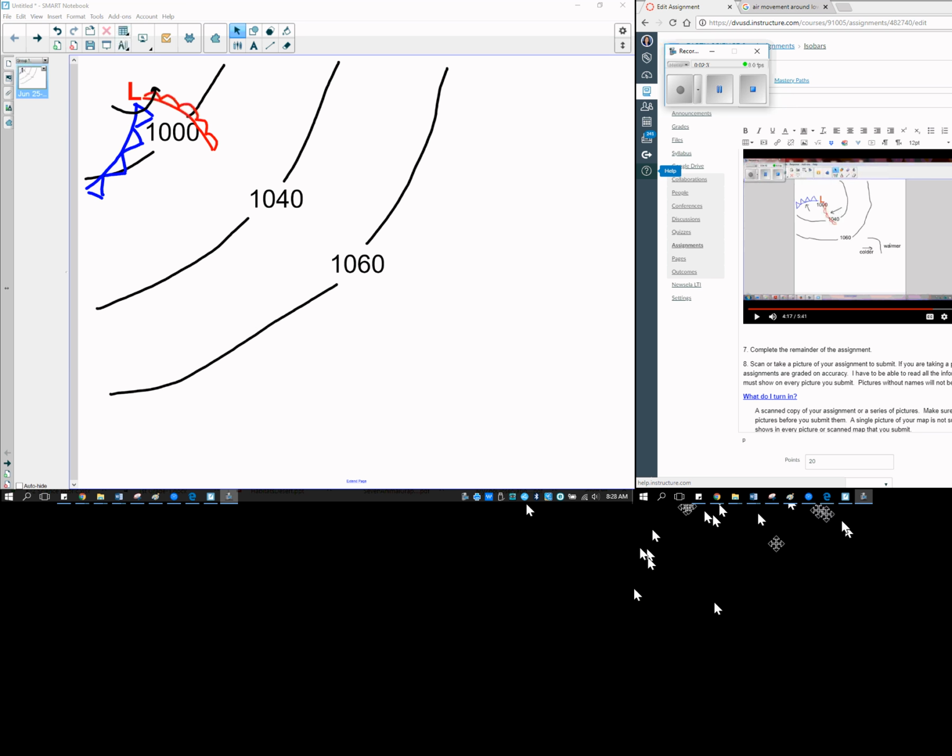If we're looking at the cold front, when the cold front comes into an area, the front line looks very different from that of a warm front. So a cold front, the front line looks kind of like this, because behind that front line we have this big mass of cold air that's coming in, and it's pushing its way into an area that has warmer air.